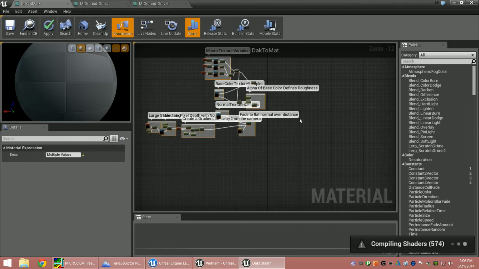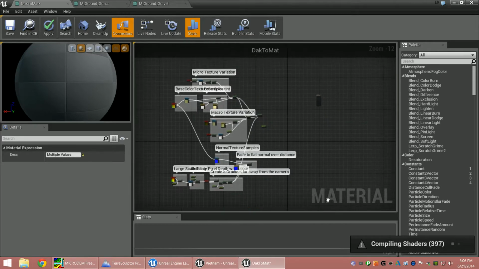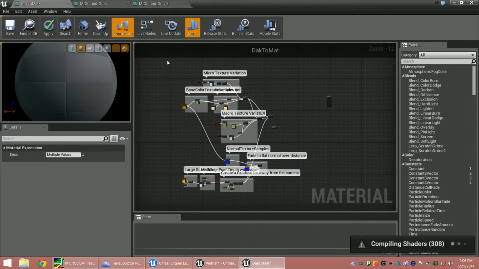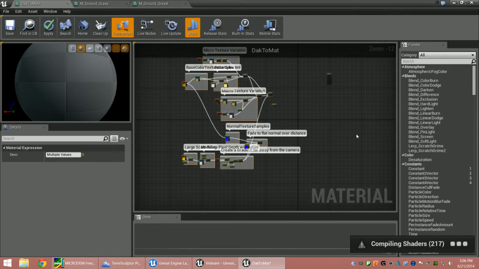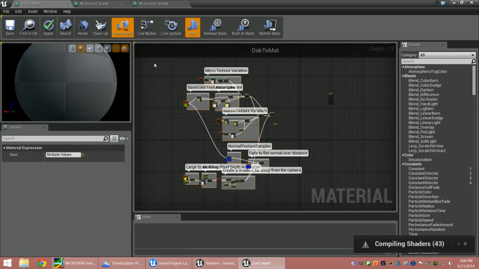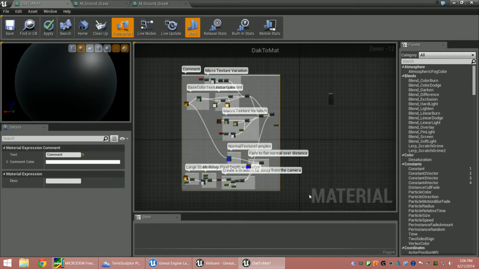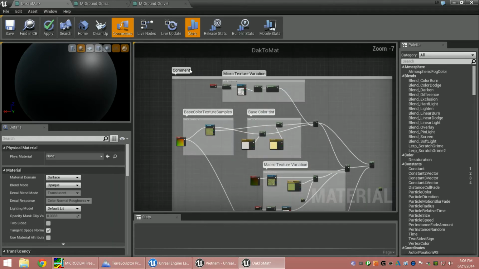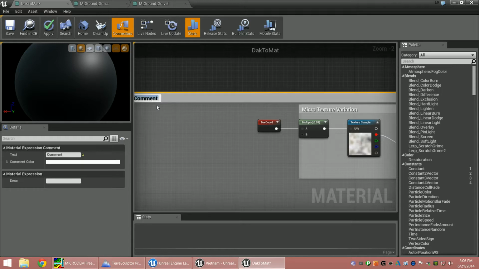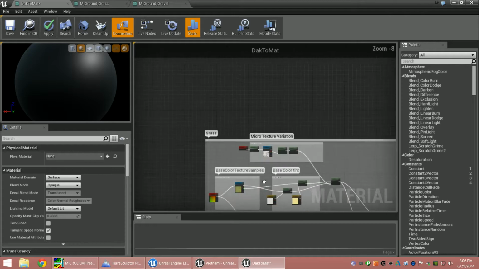And for the other material, I've been cheating, and I just used their grass, the grass one. And you know what? Drag a box over everything is what I do. Drag a box over it, hit the C button. It comments all this out. You want to change the name of this comment to grass, because this is very important. You've got to keep all these names exactly the same. And you've got to make sure that it's the right capitalization and everything, or it won't work right.